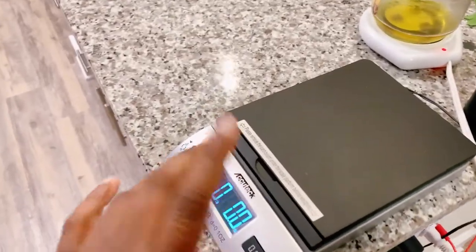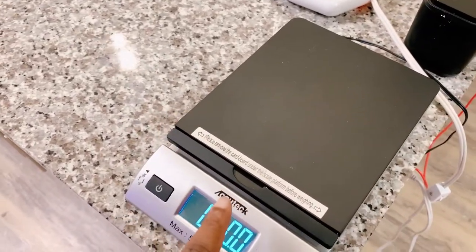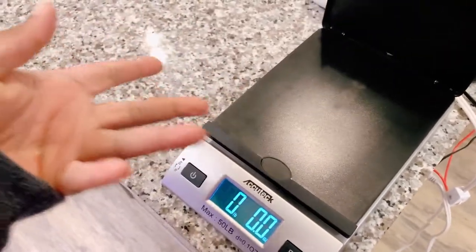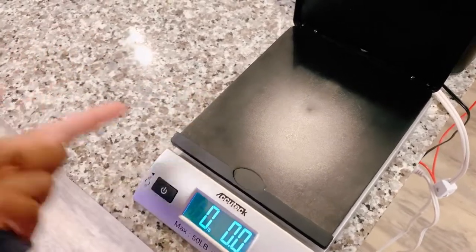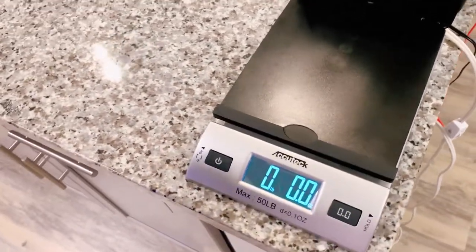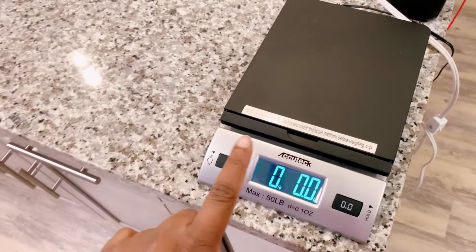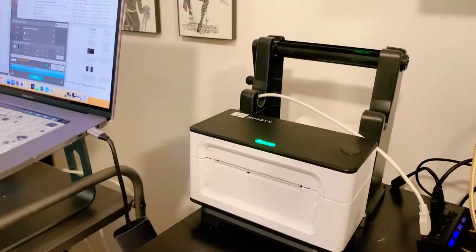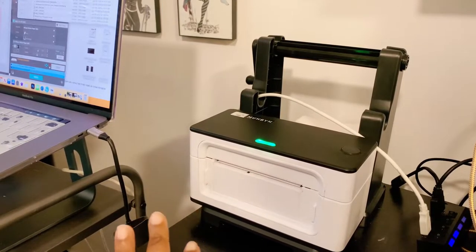So this is the scale that I use for my orders off of Amazon. It holds up to 50 pounds. So yeah, I really like it. It definitely becomes necessary after you start moving to boxes. Okay, so like I said, I use my Munbin thermal printer, which I also got off of Amazon for my mailing labels, which I'm about to print right now.